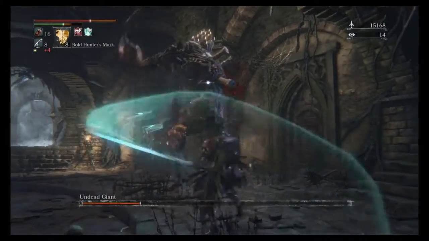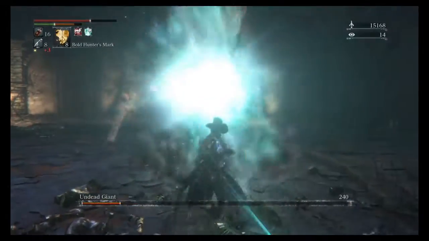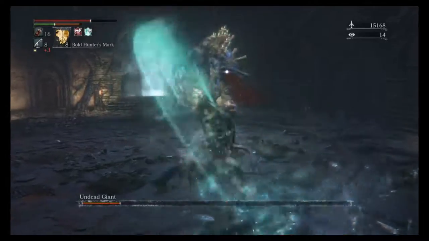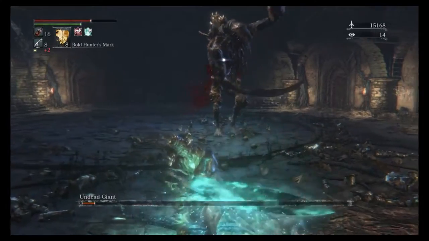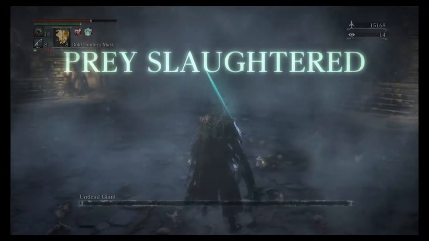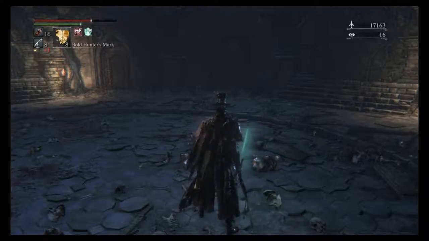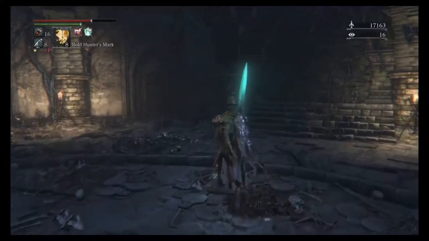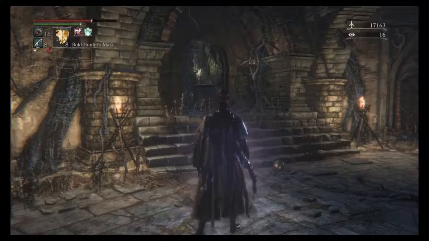Yes. Get it in the face, man. Catch another one. And boss down. Yep. Looks like we got another Adept Blood Gem and some Bloodstone. Thank you, good sir. Good night.